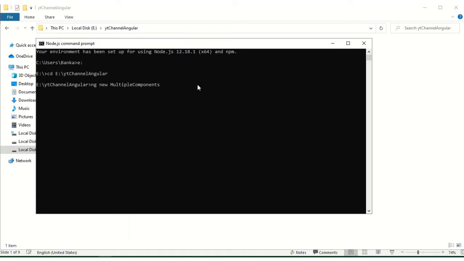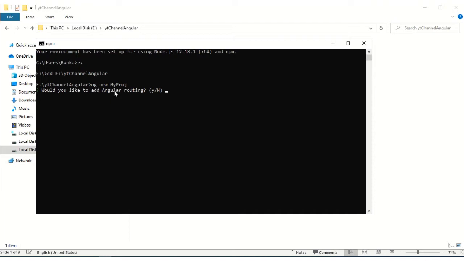Okay, or I can change it to my pros. I'll give the name my pros. So one Angular application will be created in this folder. I am going to press enter. I am creating a new project, my pros. The name will be my pros.